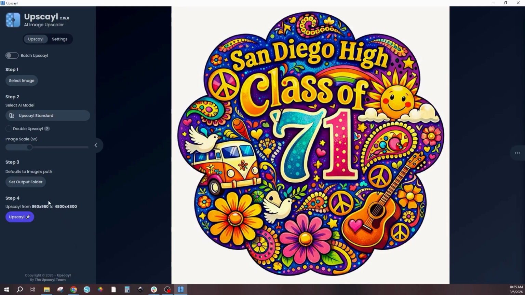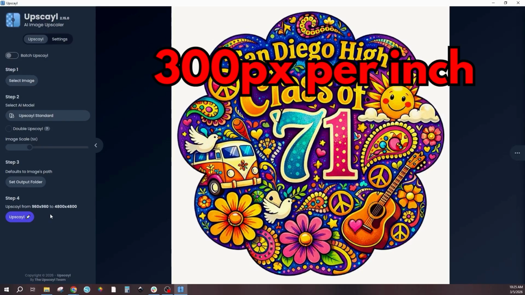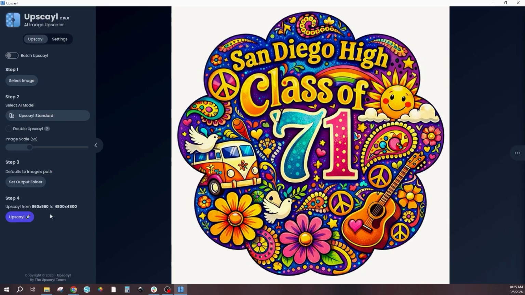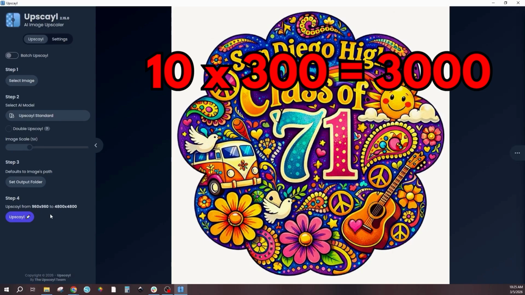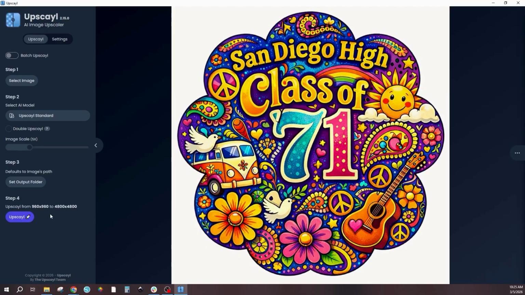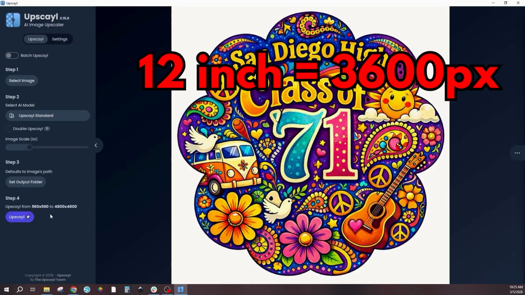And down here you will see where it is stating what the original pixels are. General rule of thumb is that you want about 300 pixels per inch. So to make the math easy, if you need a 10-inch design times 300 per one of those inches, we need at least 3,000 pixels. With that being said, I like to overshoot and I almost always go for a 12-inch design. So we are going to shoot for about 3,600 pixels.